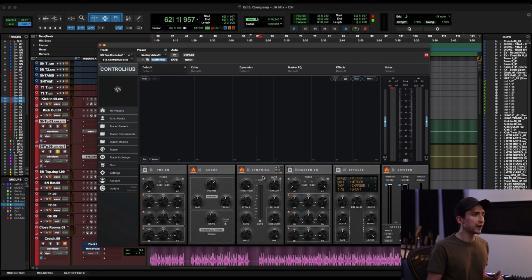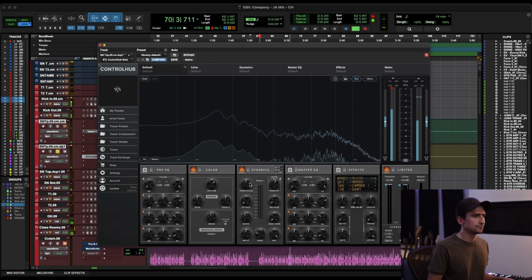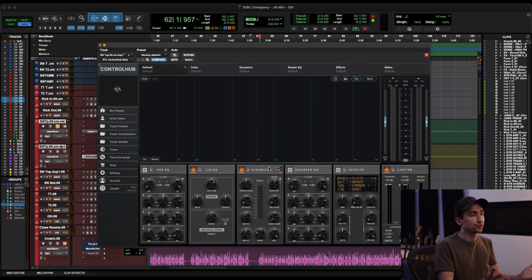Okay, and now we can go over to the dynamic section. We can go over to my tracer compressors, and you'll see Distressor 20:1 right there. So now we have an incredibly accurately modeled Distressor. So now I can dial in the dynamic section a little bit to get some gain reduction. So here's before. Okay, and just like that, you've essentially made your very own Distressor plugin. It has just the crispy grit that I just love from my hardware, and it recreates it really, really well.